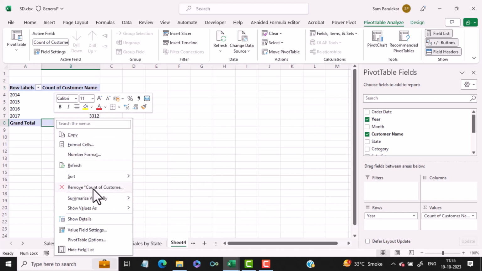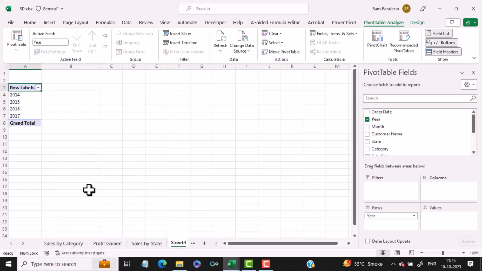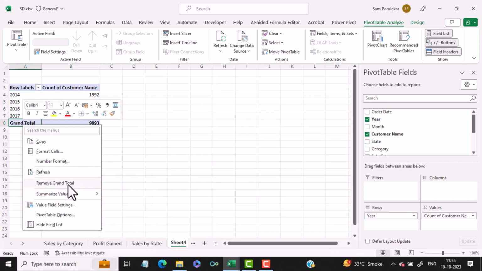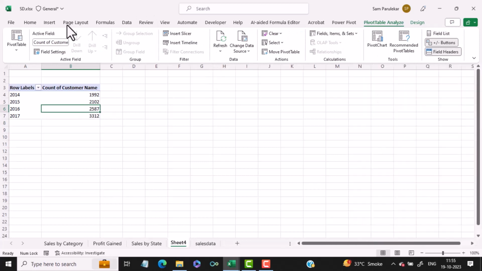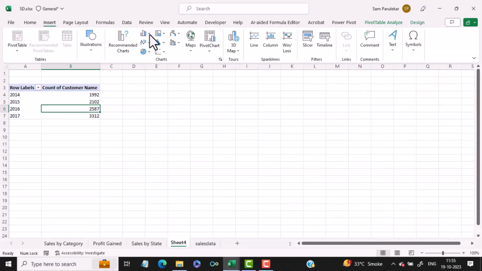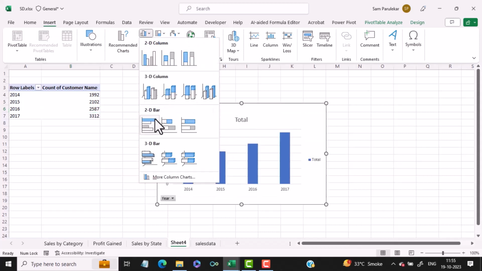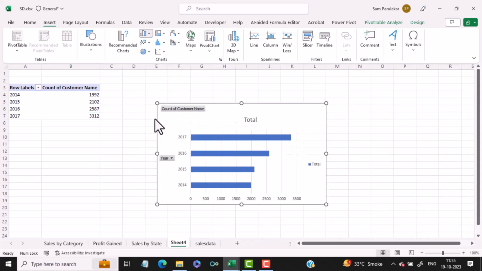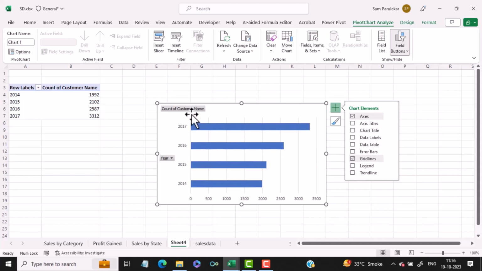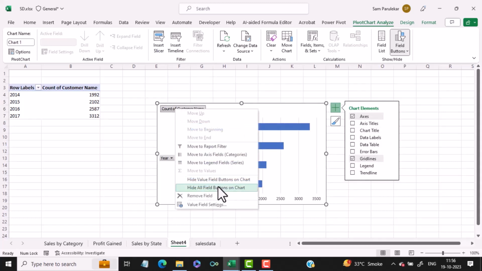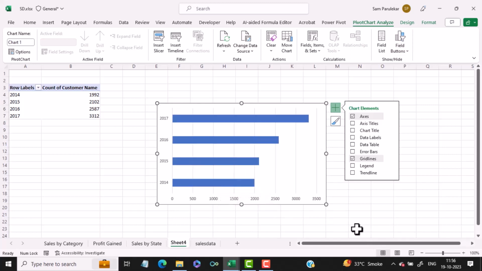So now you can remove the grand total, then select your data and click on insert, and we'll select this column chart and we'll select 2D bar graph like this, and we do not want the legend, and we do not want the chart title, and we want to hide all field buttons in the chart, and this is also ready.